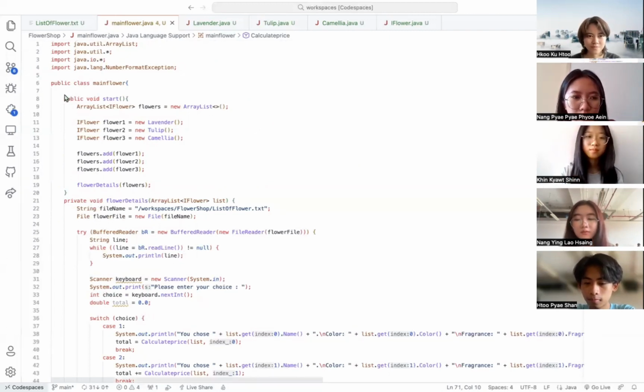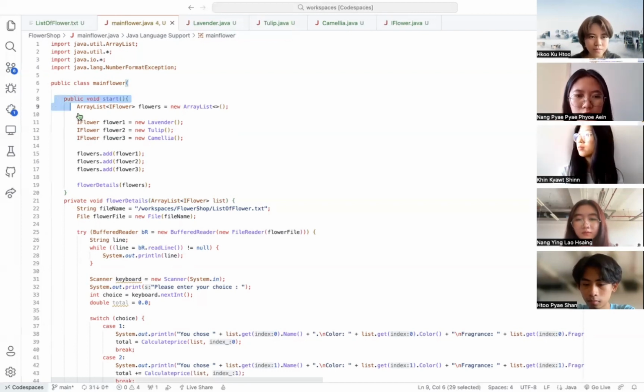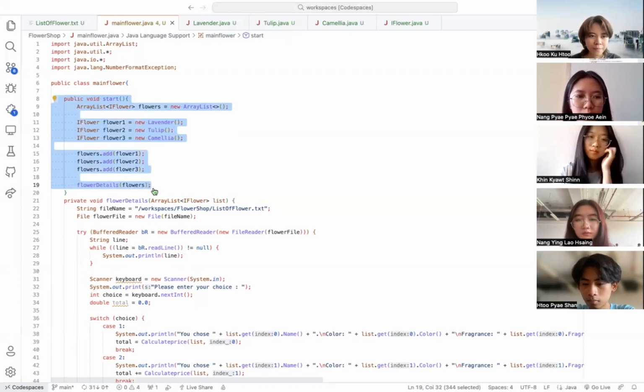I'm going to talk about how we apply the collection concept to our code. The provided code utilizes the collections framework in Java, specifically the ArrayList class, to store and manage a collection of flower objects. The code declares an ArrayList<iFlower> named flowers using the generic type parameter iFlower.